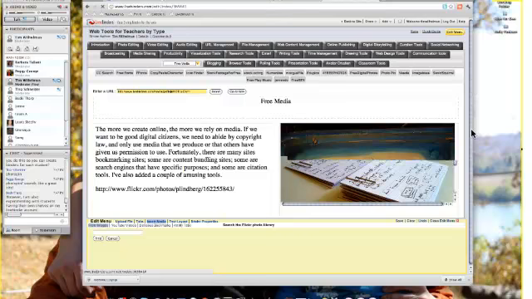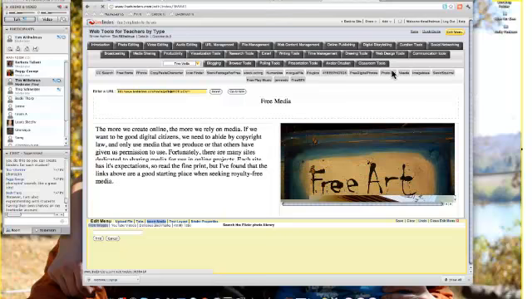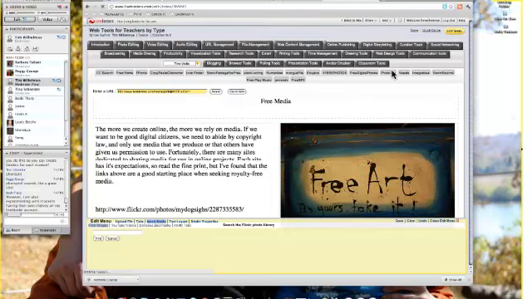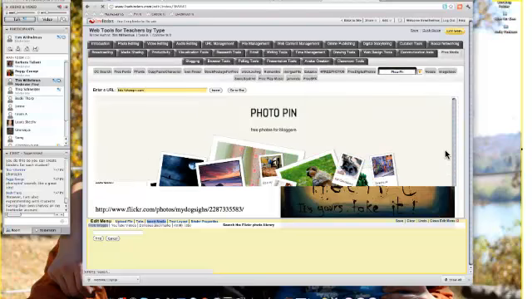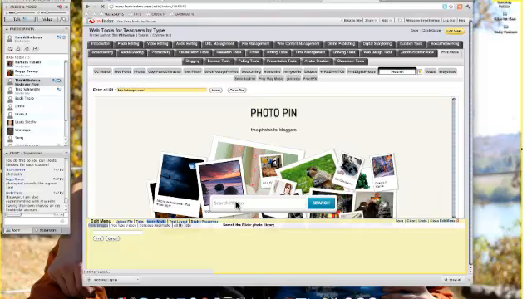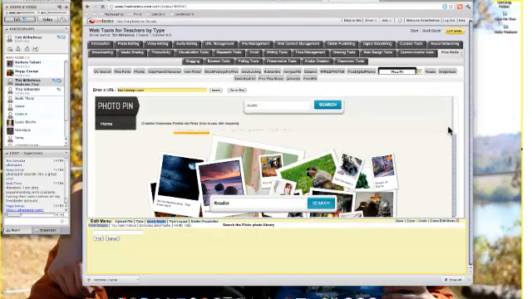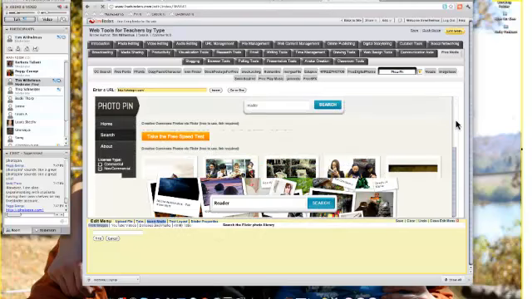So one of those tools is PhotoPin, and I have yet to stump the band with PhotoPin. I don't know if this is valuable to you or not, but if I type in reader, for example, watch, it'll bring something embarrassing up.